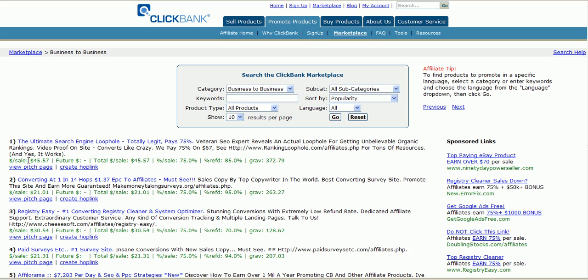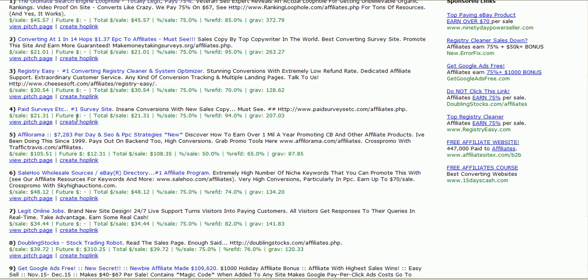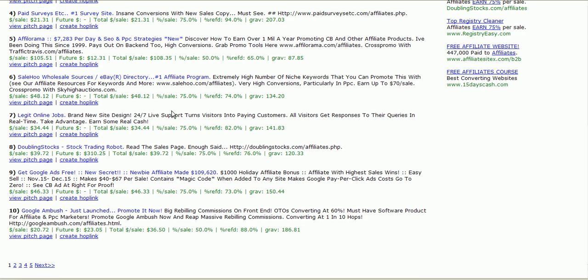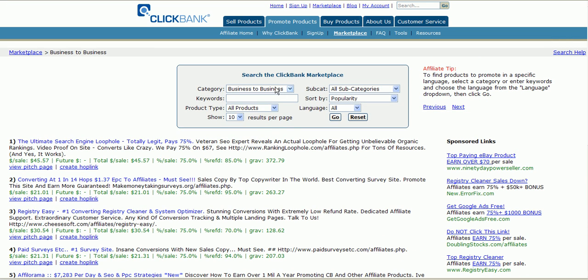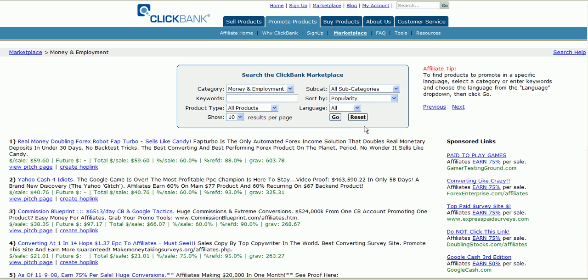And we could look at what's going on here in business to business. Keep in mind, people are wanting to know how to make extra money nowadays, so that's something to keep in mind. So if you find a product that people can make money from, that would be a very popular niche. So we'll see what money and employment has to offer. The six pack abs one didn't excite me as something to promote right now, so I decided to look for some other ones. Plus I wanted to demonstrate how you can browse around.